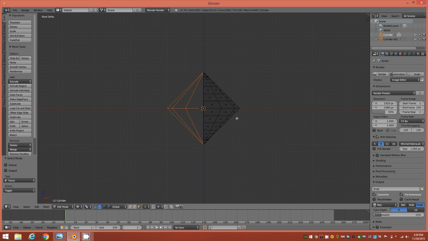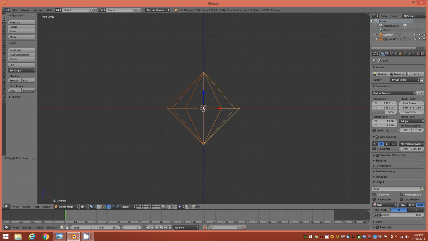And what you want to do next is go ahead into object mode, and we're going to reattach these 2 parts. So just go ahead and select both parts by holding Shift, and then Control and J will bring them back to one object again. They're not welded, but they are in fact part of the same object.